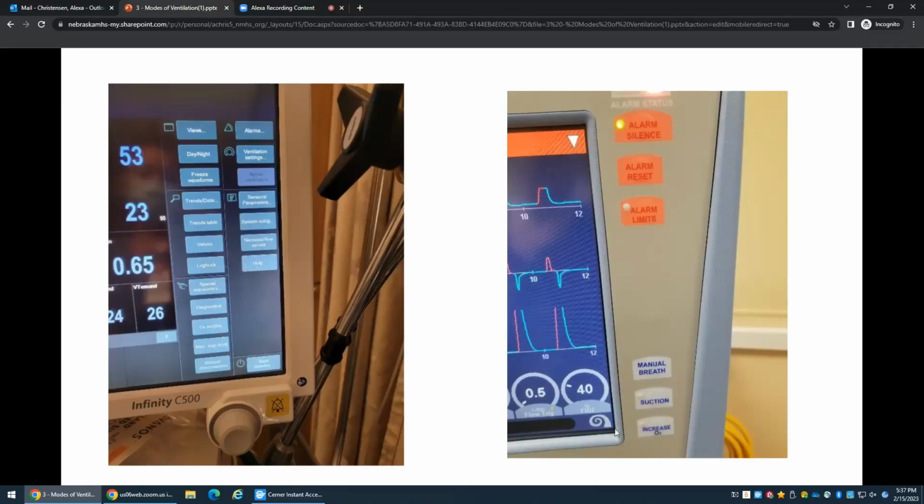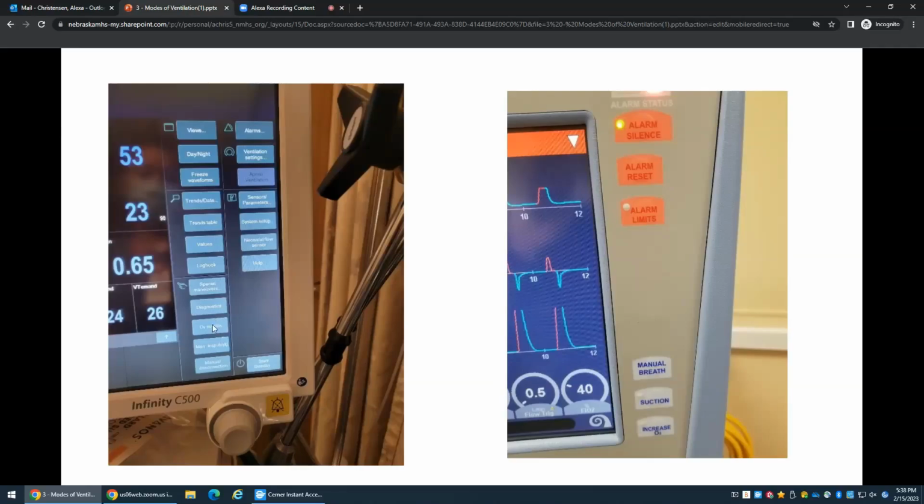Over here, it's called O2 suction. Basically, this is your oxygen boost. If your baby's desatting and you want to give them a little boost of oxygen, you're going to push these buttons. What does it do? Over here, you hit this, it gives the baby 3% more than what is set for 2 minutes. So you're going to push this button, it's going to give this baby 43% for 2 minutes, and then it's going to go back to 40% on its own.